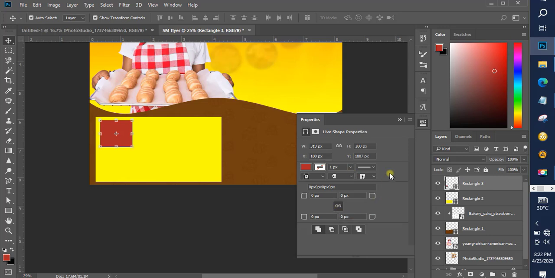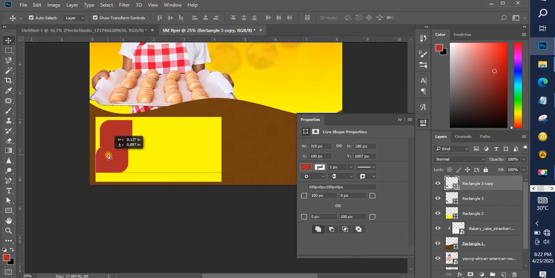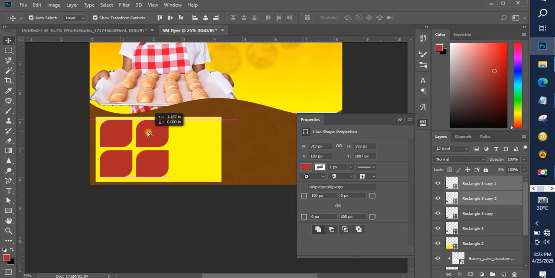So come to this side, this pop up here, and then let's say 100, click enter, and you come to this side, 100, click enter. Good. So this is the shape I want. Now Control J if you are using Windows, then you bring this one here. Now let's select the tool, Control, then you click at this side, then Control J, then you move this tool here. Make sure they are in line so that the spacing will be nice, else the design will not be nice. Good.